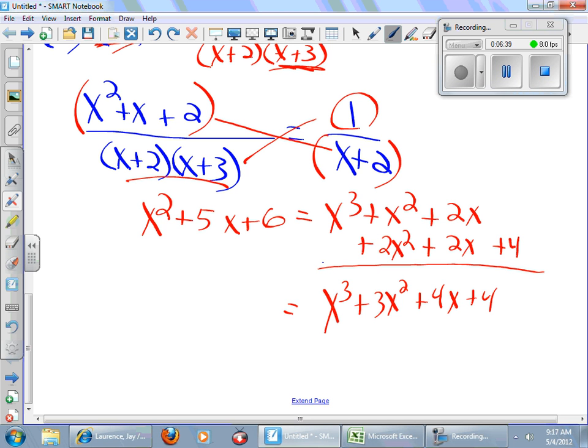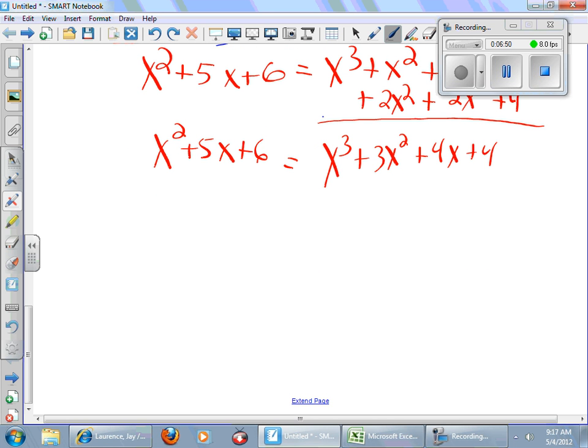Now, mind you, with the way I'm going to do it, I'm going to get the same problem that you are getting, but I like my way better. But that's okay. x squared plus 5x plus 6. It's good to have a wide variety of tools. Oh, I don't know why I'm rewriting all that. Well, that's a cubic. You guys don't know how to solve a cubic. Not yet, anyway. Well, you might know how to solve this.